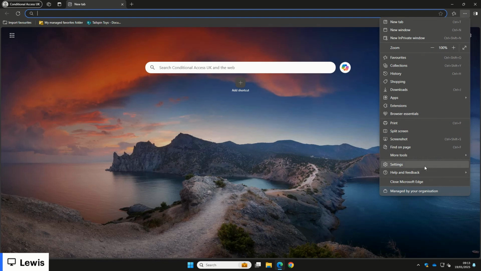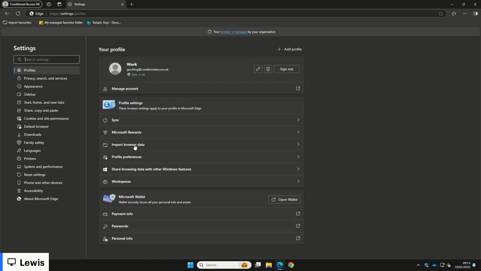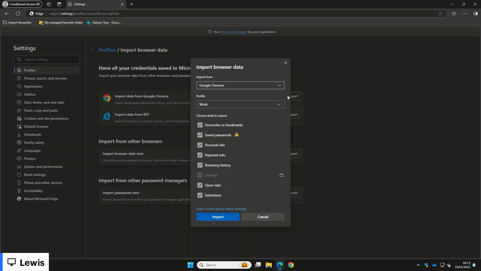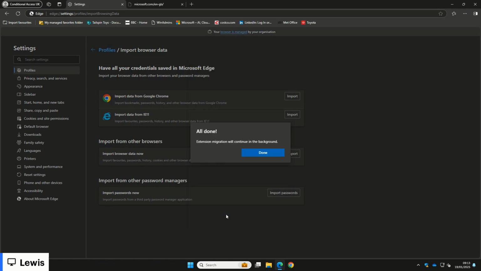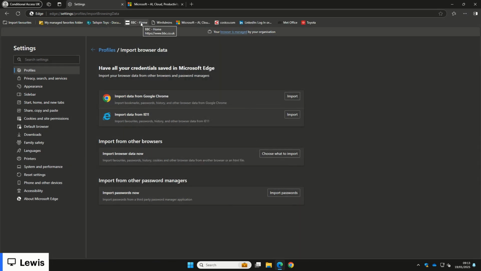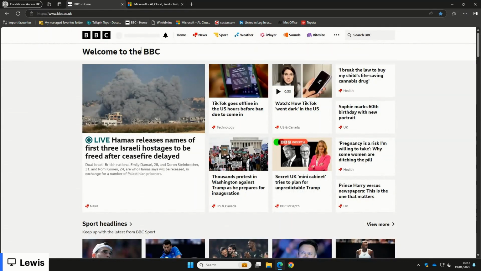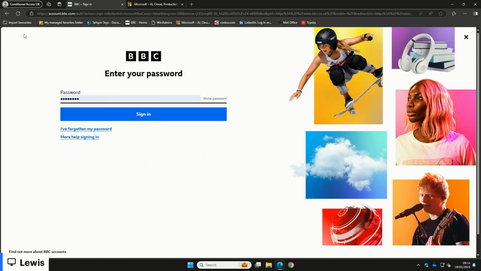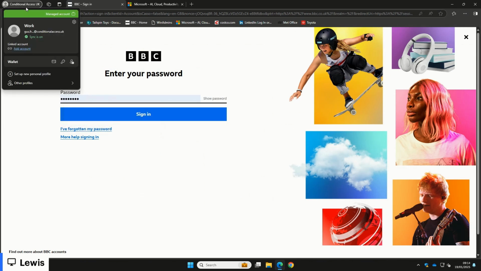You go to settings, and then import browser data, and it will list the browsers that Edge can detect on your machine. So you will see Firefox here if it's there, and we click import, and Chrome, the profile that's in Chrome as active, and I can click import, and immediately I have my passwords and my bookmarks, and they work in the exact same way as before. That's pretty neat. Yeah, it's very easy. I think people don't realize quite how easy it is.